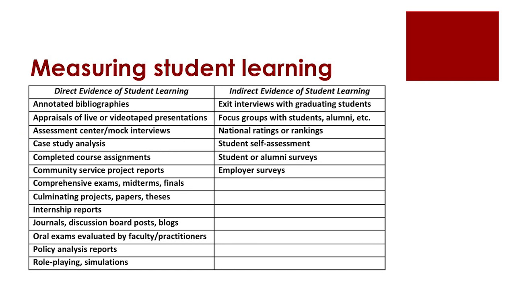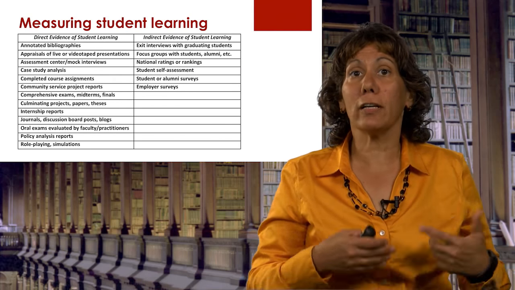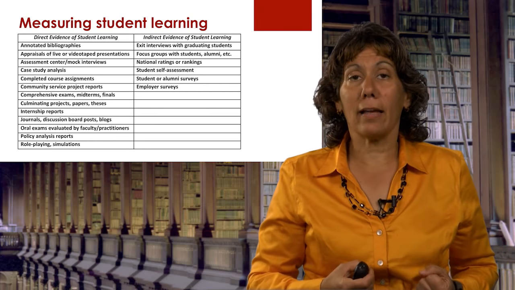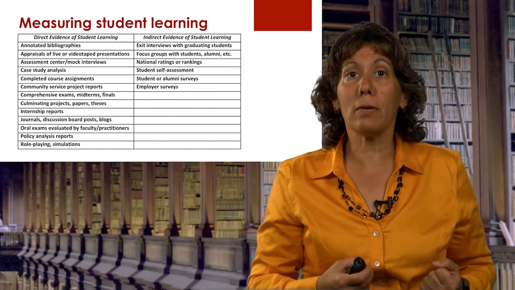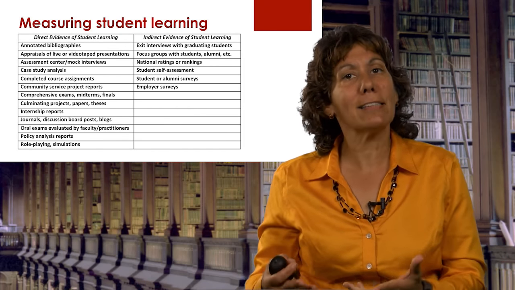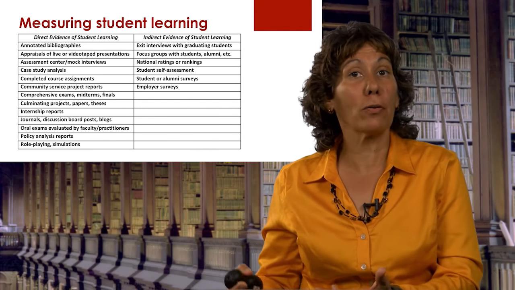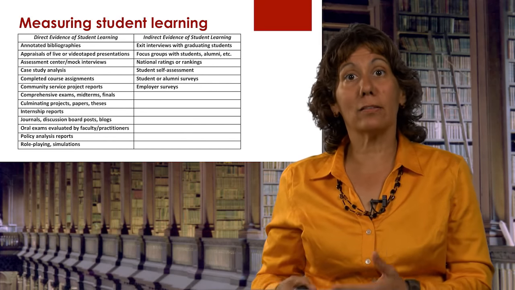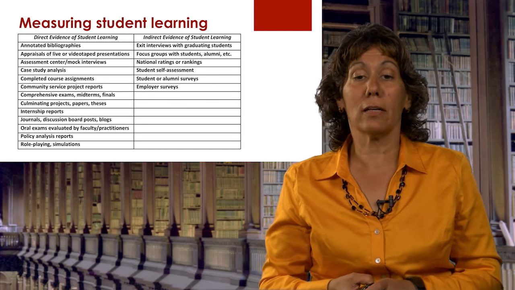There are many ways to measure competencies and whether students have them. This table provides a list, not an exhaustive list, but a list of many different possible ways you can measure student learning and whether they have the desired competencies. There are direct measures where you're actually observing and getting that information about student performance, and indirect measures where you're asking someone, the student or some other person, to evaluate the student's competencies in those areas.